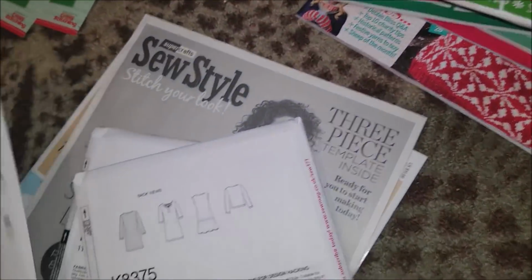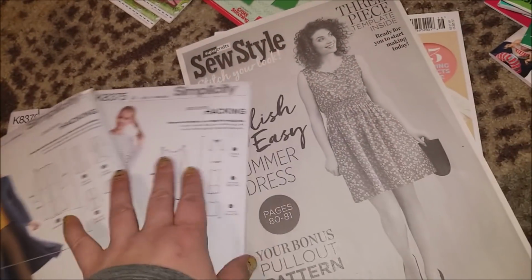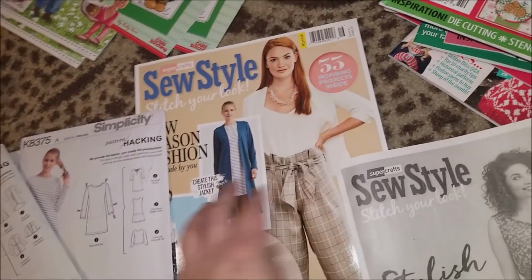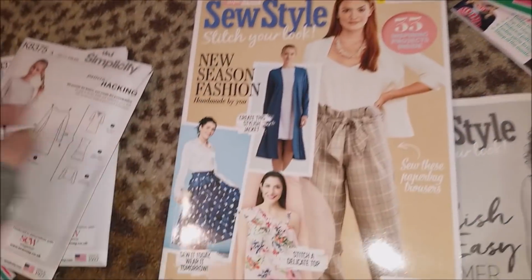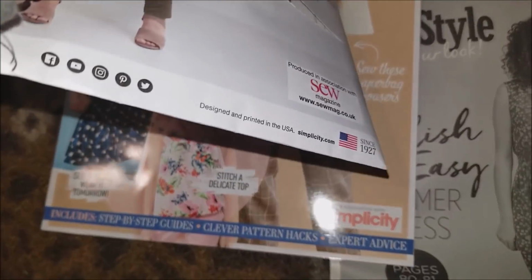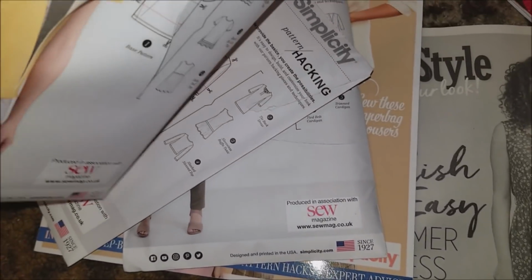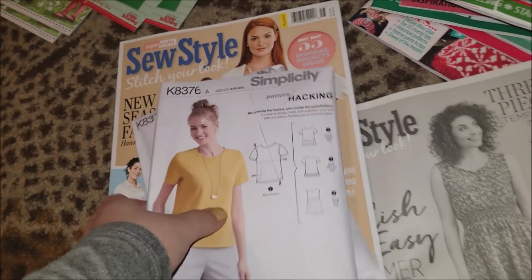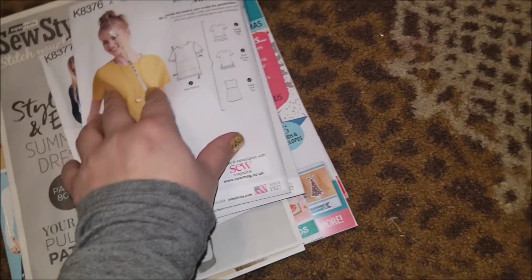Then this was one big, huge packet. It came with these 3 patterns and this extra pull-out pattern and the magazine. And the magazine is in perfect condition, so I could just sell that on its own. The patterns are fine, really. I don't think it got beyond just the, let's double check. Yeah, it didn't even get to the instructions or anything, just the package. So there is potential for selling that one online. I'll just have to mention, you know, that little bit of damage.